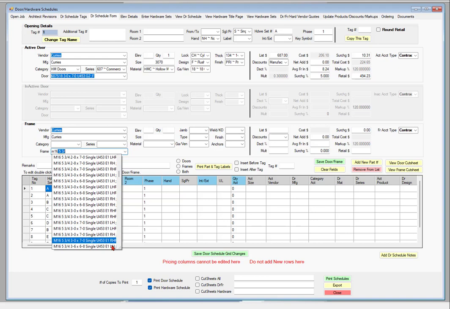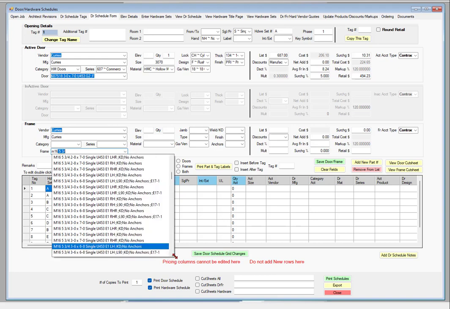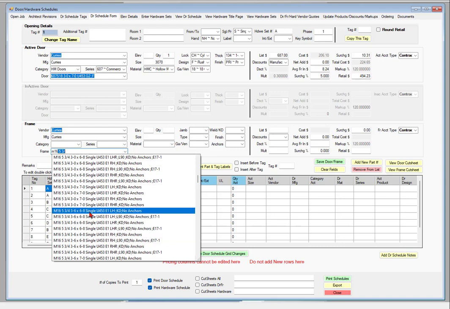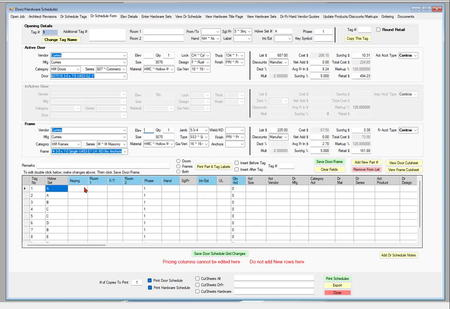It looks like a left hand. You can put your cursor here and pull this over and make this a little bit wider. So we have 3070 left hand. We'll just take that as a frame. And again, it loads all the fields for you. The fields it doesn't populate, of course, is elevation for door and frame, because right now the system doesn't know what elevation you're going to be using. So we're just going to call that A. And for the door up here, we're going to call this F for a flush door, or whatever you want to call them. It's all up to you.